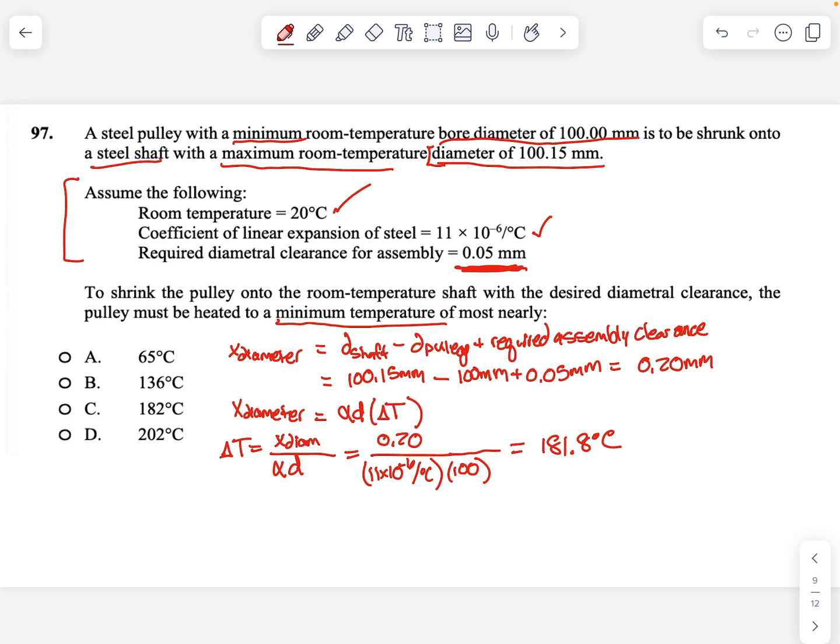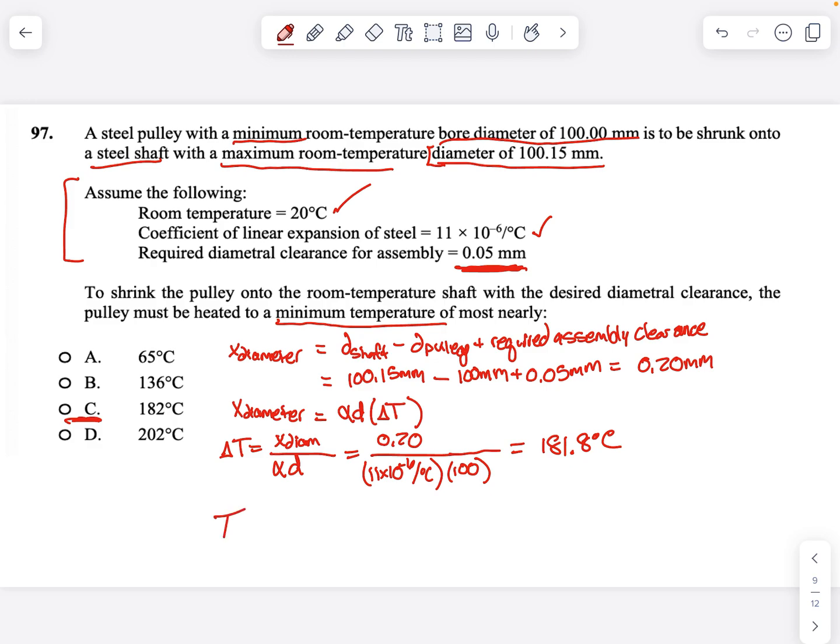Now you might think, oh, well, that's the answer, right? There's a value here that is 182, like rounding up, like it's got to be right. But this is kind of where they get you. So this is just the required temperature change of the pulley diameter. It wants us to find the minimum temperature that the pulley must be heated. So again, this is one that's a little tricky. It might take you a minute, or you might just put C, but C is actually wrong in this question. So you have to kind of break it down.